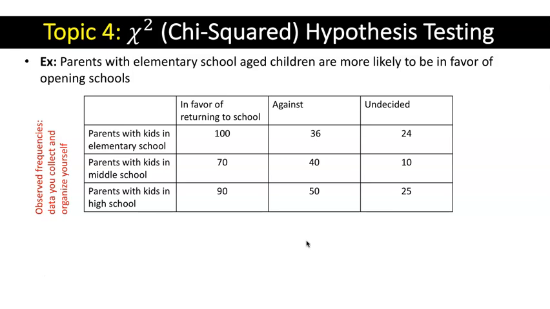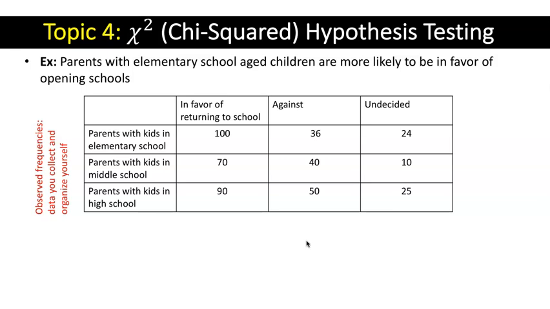Versus, let's say you've noticed that some of your parents' friends who have high school or secondary age children are more likely to say yes, they can go ahead and stay at home, whatever the reasons may be. Chi-square hypothesis testing doesn't tell me any reasons behind any of this. We just want to find out, is there enough statistical evidence in favor of one hypothesis over the other?